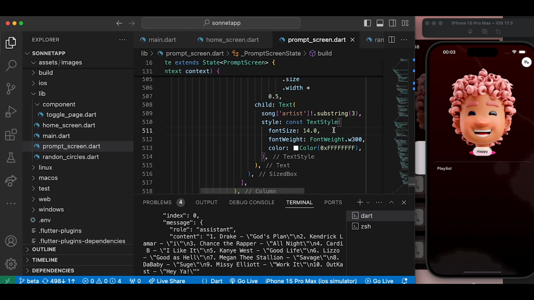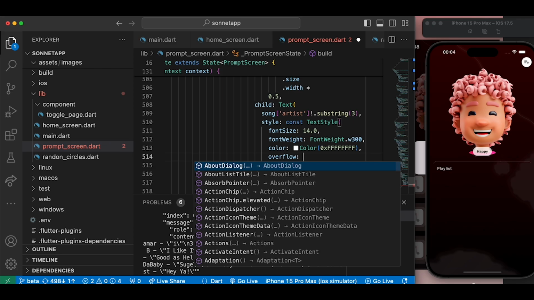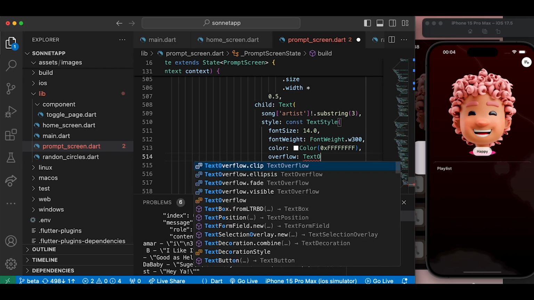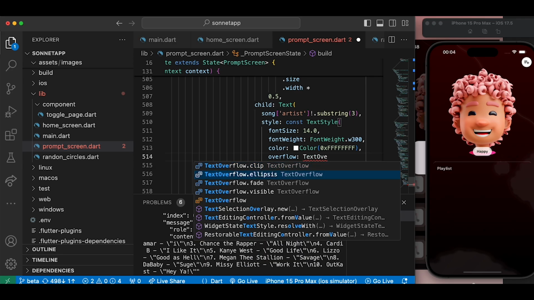Okay, then we'll add this shade in case there should be an overflow. Should there be an overflow, we don't want that. So we do text overflow dot ellipsis.